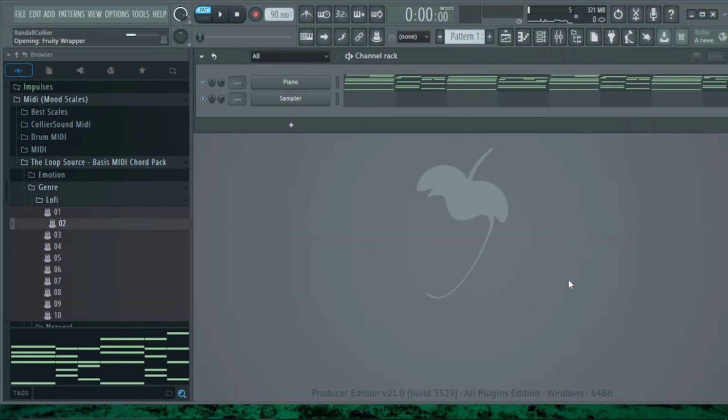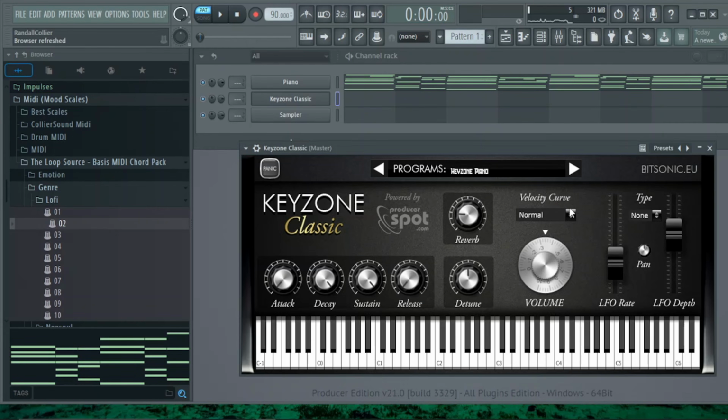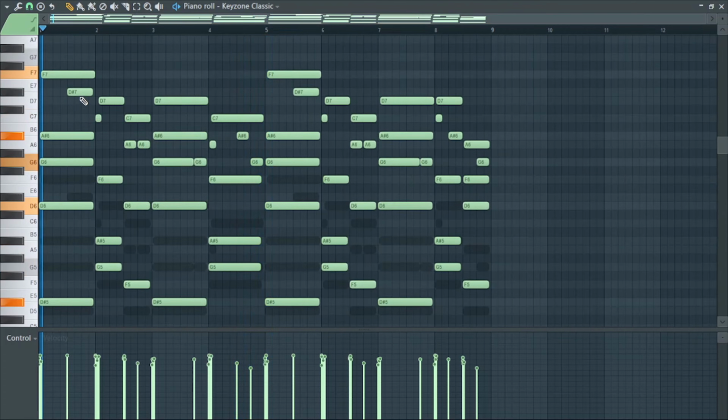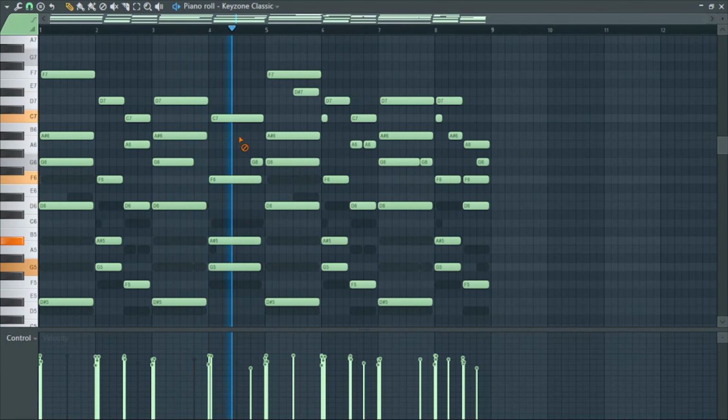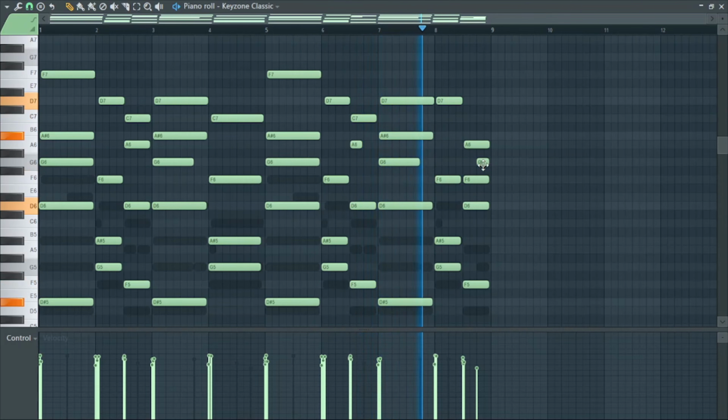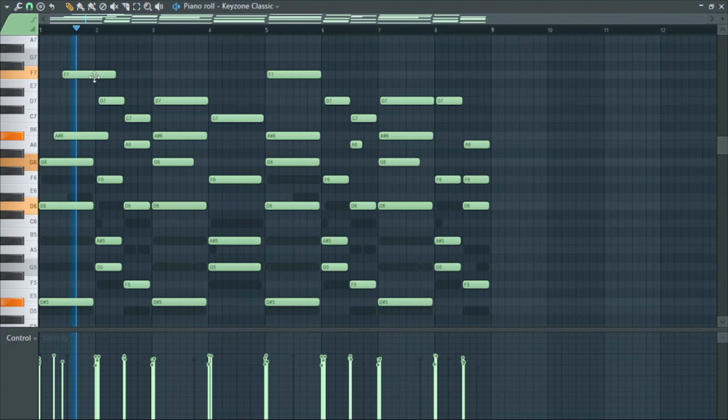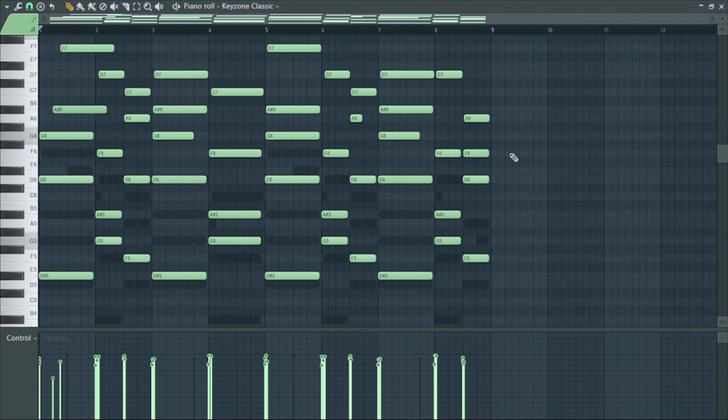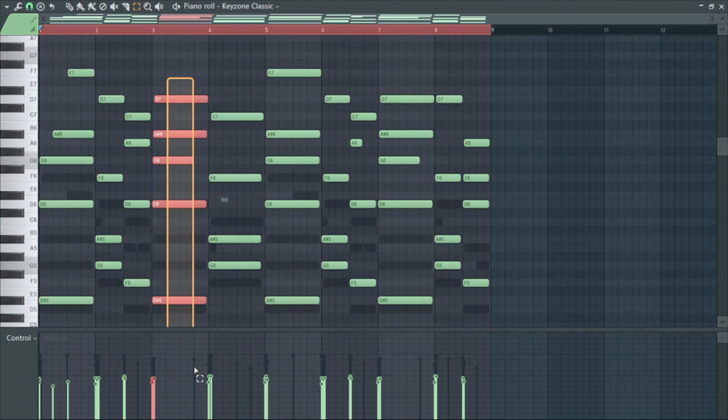Then I'm going to go to Keyzone Classic and get the electric piano, and I'm just going to copy the chords, not the filler notes, just to add a little bit more backing to my melody. Here I decided to switch it up just a little bit to add a little bit more flavor to my electric piano.